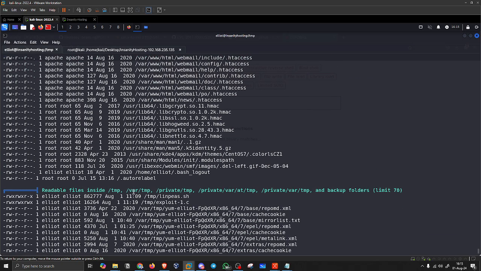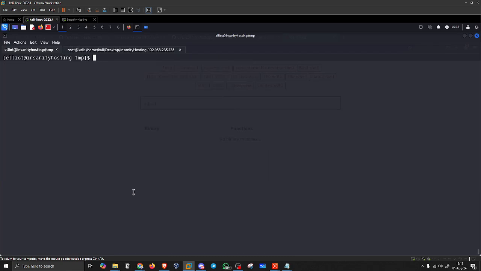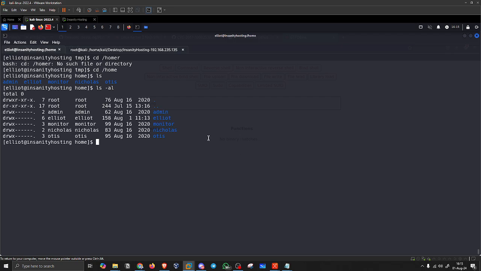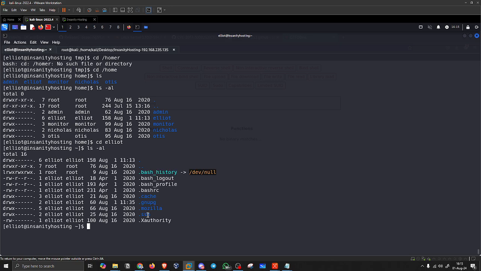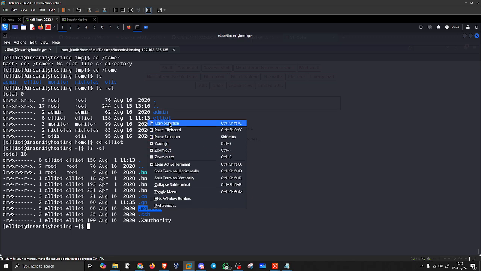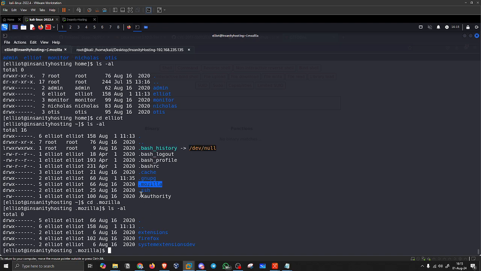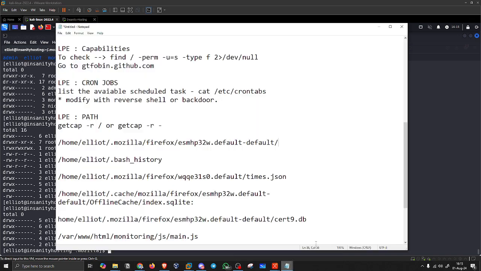Okay, so let's start directly. cd /home. Sorry, cd /home. Okay, I think it's a hidden directory, so we'll use ls -al. cd Elliot. So we'll go inside this directory. What was the other directory path? Mozilla Firefox.